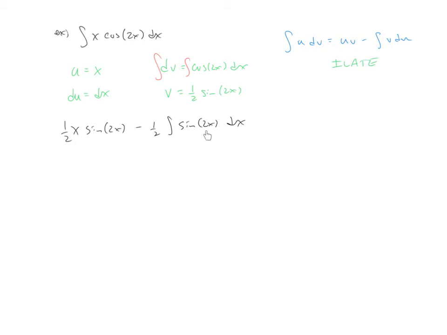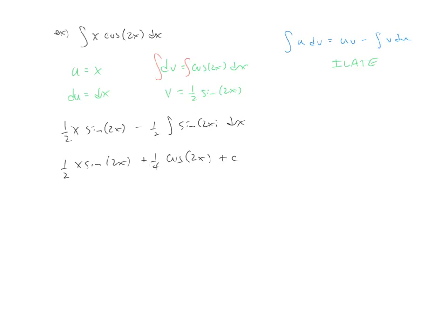It's going to be integrated similar to how we did it up here by using a u sub. U would equal 2x, etc. So you can certainly do that off to the side of your screen if you need to. So 1/2 x sine 2x, then it turns out to be plus 1/4 cosine 2x plus c.